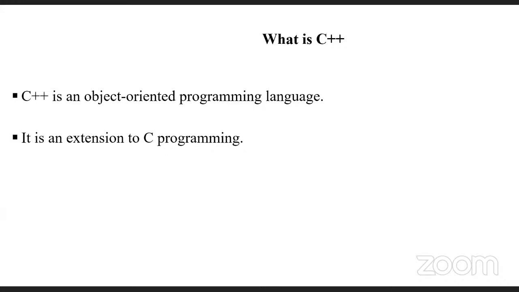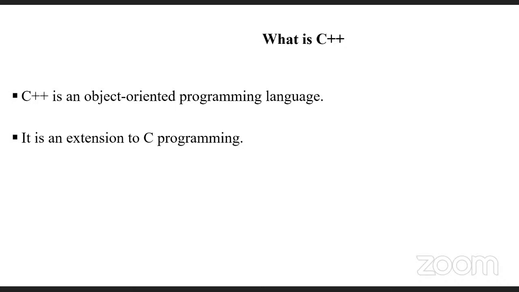Before moving on to C++, I should explain why C++ is more popular compared to C. I'm not comparing with other languages, just with C. Even C is a programming language, and C++ is also a programming language. The only difference is that C is procedure oriented programming, where I write the structure of the code. But C++ is object oriented programming.